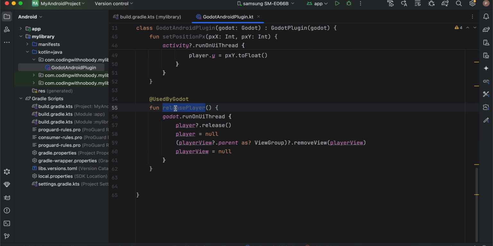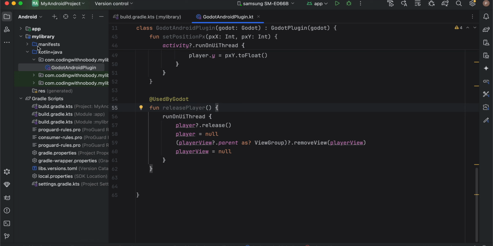And releasing the player, so suppose the video is playing and the user decides to switch to some other app, we want to release our player. We don't want our video player to keep on playing. That might be your use case. Some people do like playing the video even when the user has switched to some other app, but in this case I'm just releasing the player. Okay, so yeah, that's what we are doing over here. I don't think this is required. Okay, so yeah, that's it.